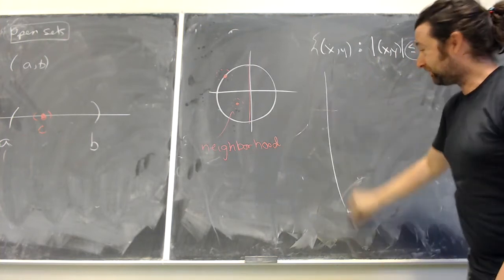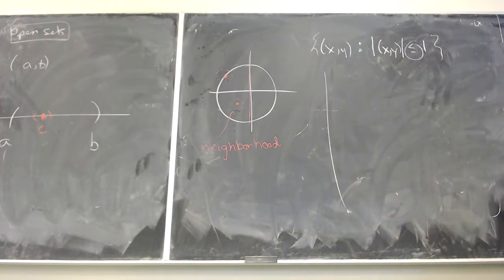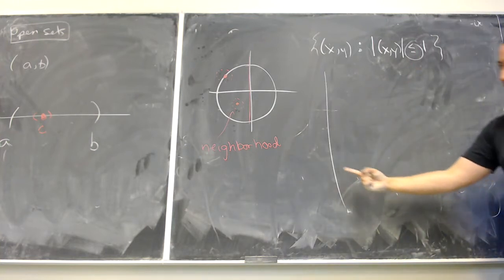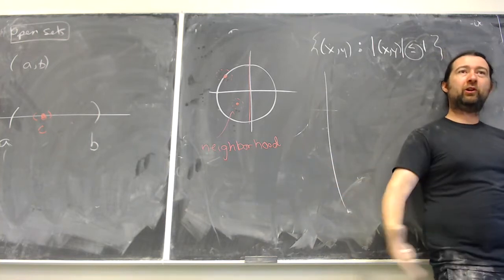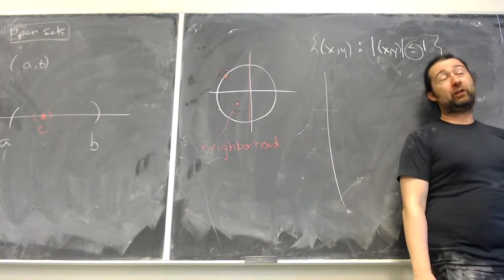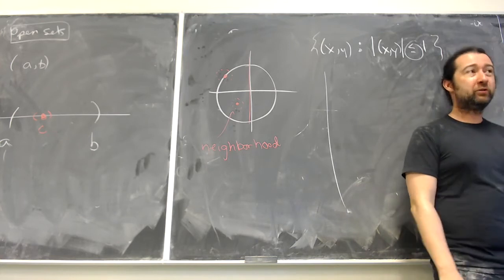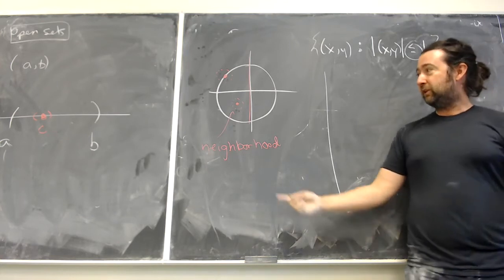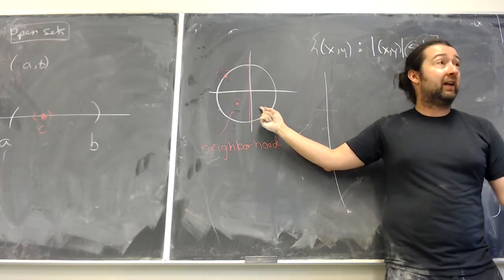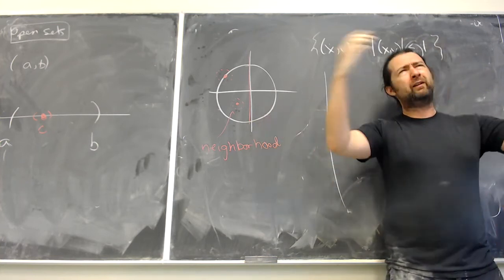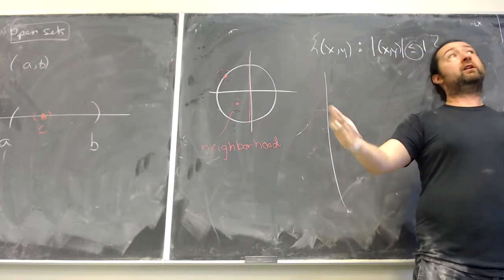Here's a piece of logic for you. If a set is not open, so this set is not open, is it closed? We also use the word closed in mathematics, and closed means something different. Closed means if you can approach it with a sequence in the set, then it is in the set. In high level language, it's called every limit point of a set is in the set.